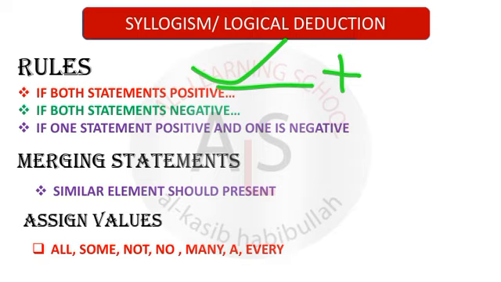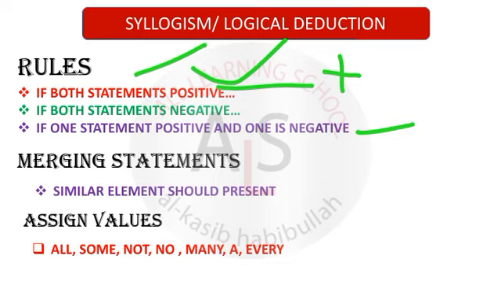I will discuss later. Now you just note them down that if both statements are negative, there will be no conclusion for such questions. If both statements are positive, we will have a positive conclusion. For such questions, no negative conclusion will be true. And the third rule is if one statement is positive and the other statement is negative, there are 2 statements. If one is positive, second is negative, its conclusion will always be negative. It could be positive in one condition. What is the condition? It will be discussed in MCQs later.